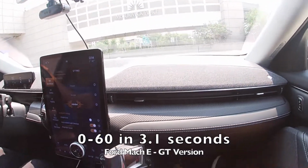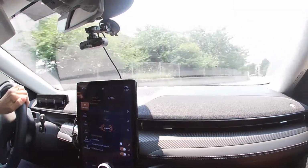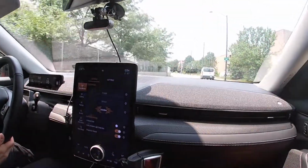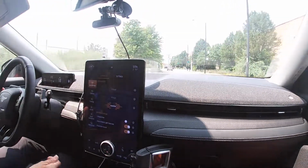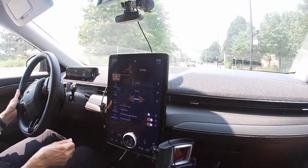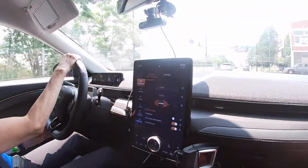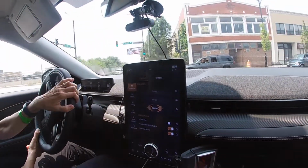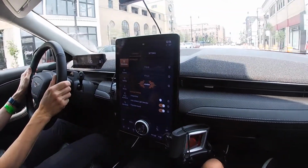Very cool, just the force that it brings you back. Yes, the way it pushes you into the seat. That's that instant on of electric, right? It's like turning on a light switch. You go to full power, foot to the floor, and you get it all right now. There's no delay, right? There's no turbo. There's no lag. There's no spooling up of anything. It's all there. Yeah, so that's over 400 foot-pounds of torque.